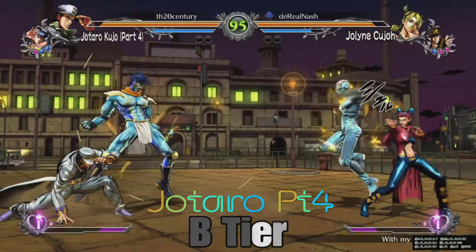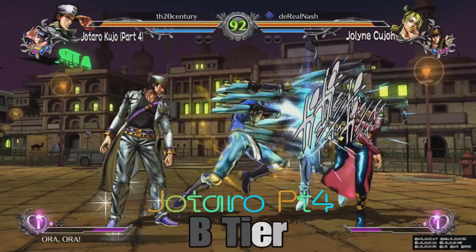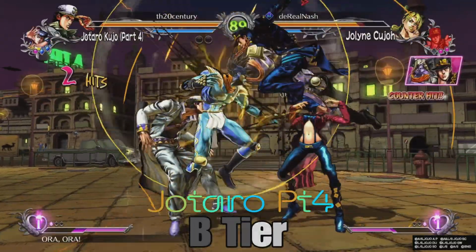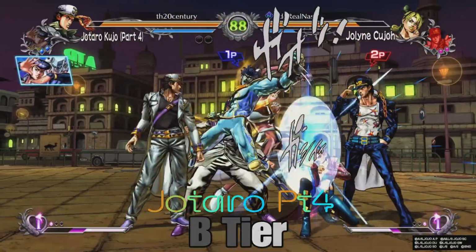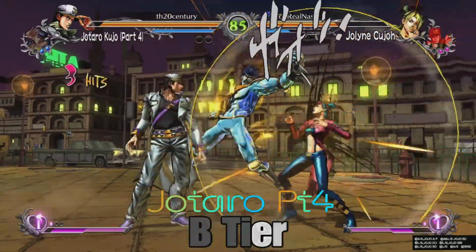I'd choose part 4 over him too. He seems much easier to use, and he has the fireball. So he doesn't need to chase the opponent down if he has the edge in the fight, whereas part 3 would have to chase down the opponent if he needs to kill them. And they both have time stop.